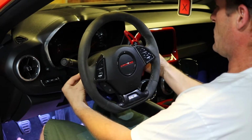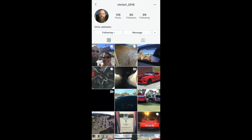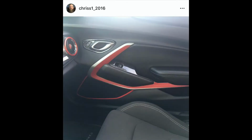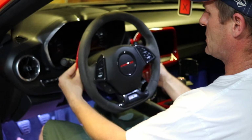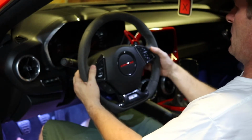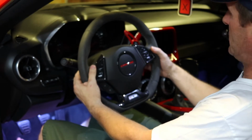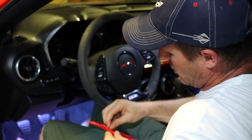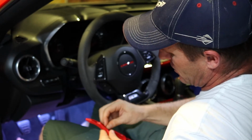But I did reach out to my buddy Chris on Instagram. He's done a lot of these mods. I'm going to show you a picture of his steering wheel and interior here. Looks freaking killer. But I asked him, and I think he said he used the tape at first, but it came loose. So he recommended I use the Goop. So we're going to go that route. But wow, looks freaking awesome in the car. So we're going to remove these stickers, put a little Goop in, stick them down, hold it for just a couple seconds, and we're done.